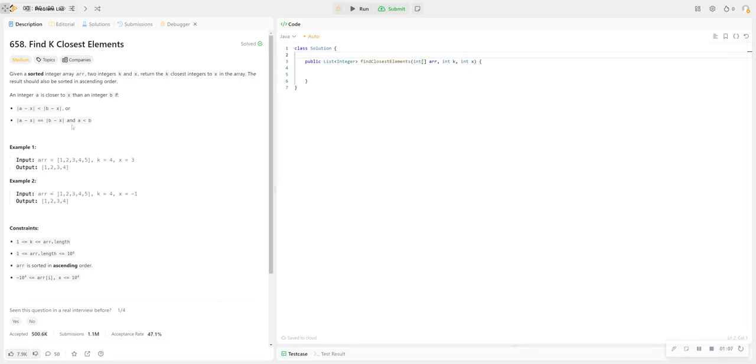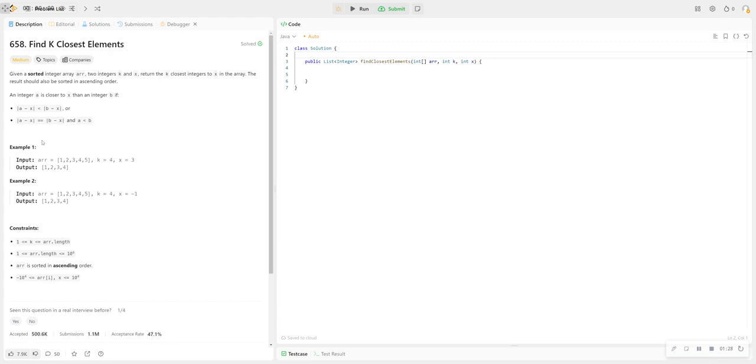So an integer a is closer to x than an integer b. I mean, between a and b, the one that's closer to x is if the absolute value of the difference of a and x is strictly less than absolute value of the difference b and x.